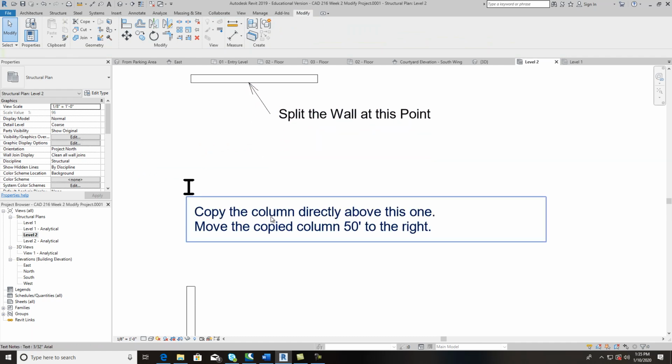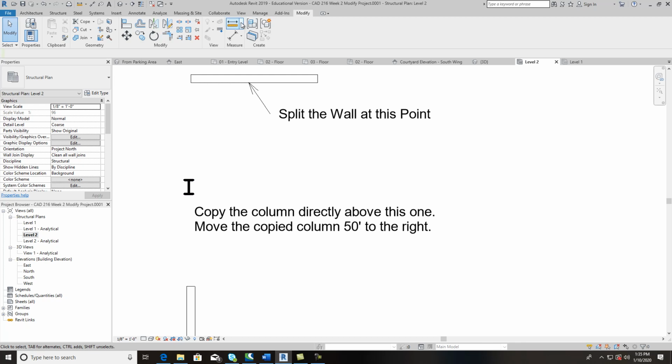Now, copy the column directly above this one. It says 50 foot to the right. So we'll go 50 foot this way. So again, your modify tools, copy right here. If you hover over it long enough, it'll show you.